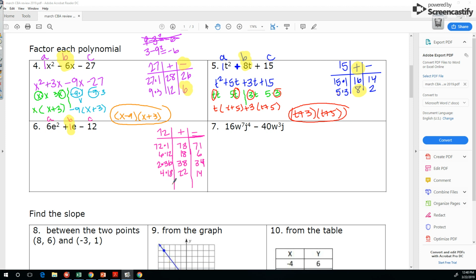And what else? How about 9 times 8? That's 17, and that's 1. There we go. So I'm under the minus column, which means that my signs are different. So is it 9 minus 8 that gives me 1, or is it 8 minus 9 that gives me 1? Well, we know I want a positive 1, so 9 minus 8, of course. So I'll have to finish this in the next video because I'm out of time.